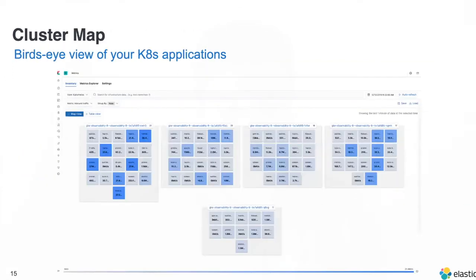Next slide, please. Thank you. Elastic Observability also has an inventory view, which provides a layered animation to group by nodes, namespaces, and several other combinations. This view serves as a dynamic map of your Kubernetes resources, which you could reorganize according to your deployment context. All monitored resources emitting a core set of infrastructure metrics are displayed together to give you a quick view of the overall health of your infrastructure so that you have time to focus on other important things.